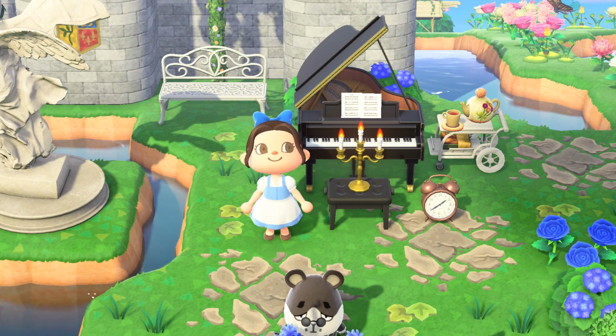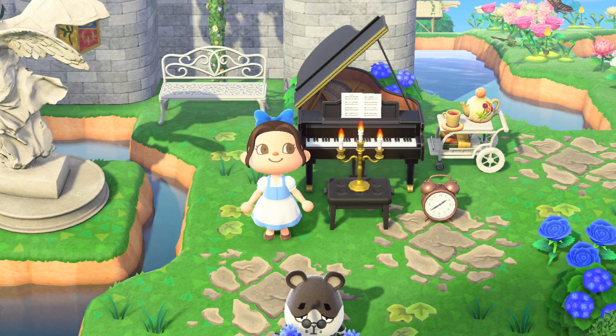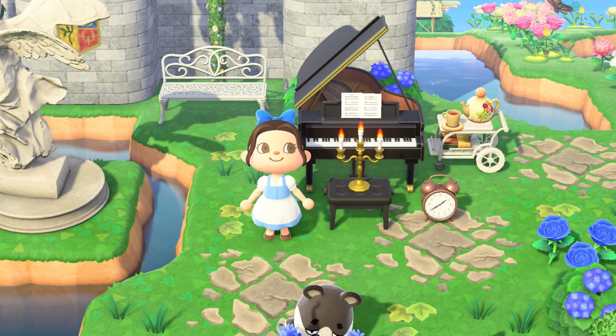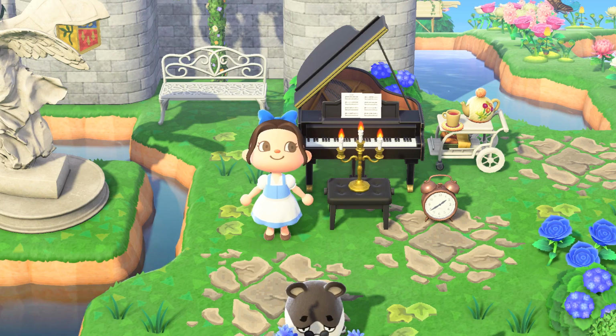Last week, I created a poll on my community tab on which villager you guys wanted me to have on my island, and the majority of the votes were Ellie, so I will be hunting for her real soon. Blair was a close second, and I think I might get her for my next island, so for those that really wanted her, don't worry, she'll be back.